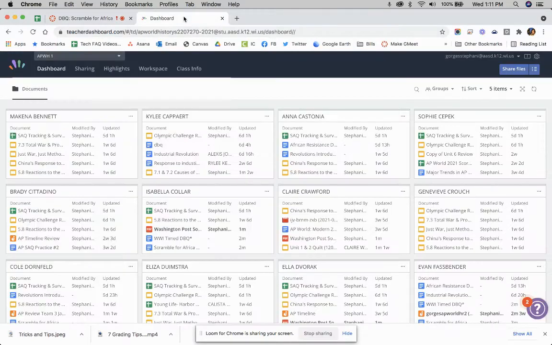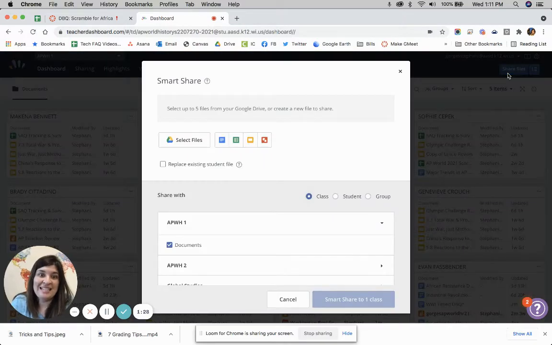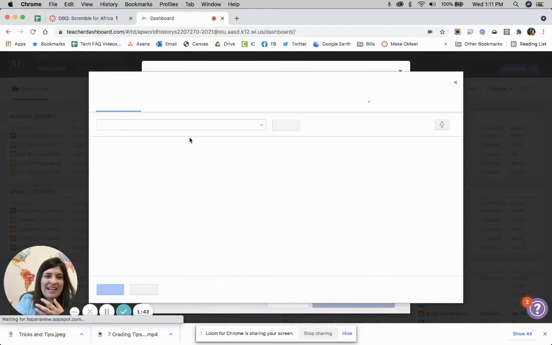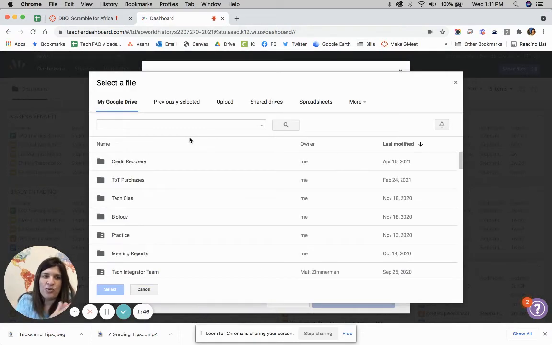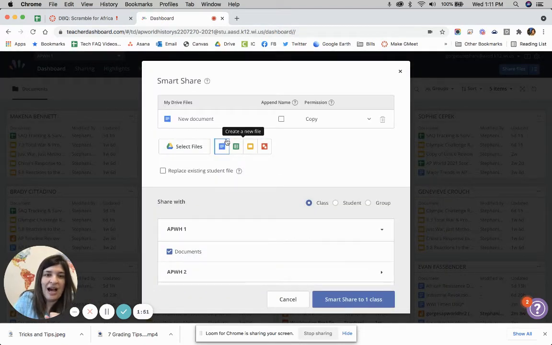So if I go over to Hapara, here are just different documents that are in those Google Drive folders. For me to share something with them, let's say I have created a template for this essay, which is what I typically do. I would then go in here and I can send files to that folder in their Google Drive that I have edit access to, which means I will have their revision history. So I can select my template that I've created in my own Google Drive. Or if you didn't create a template, I can just say, hey, I want you to send a blank Google Doc.